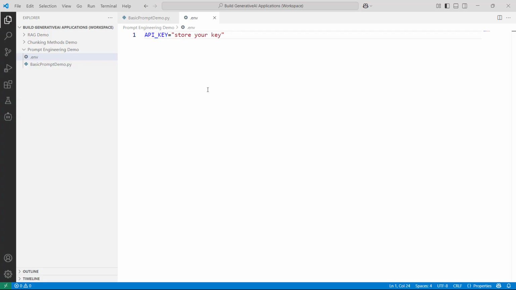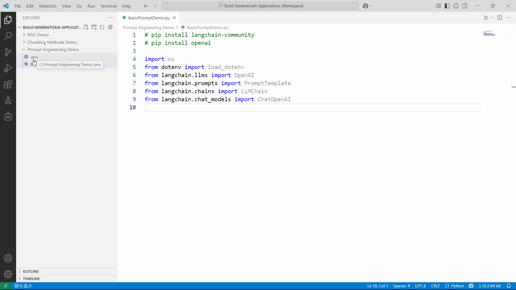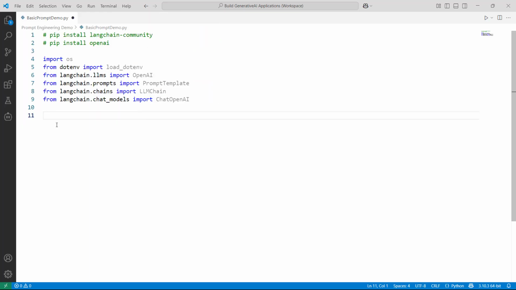And then save it. So once you save your key inside your environment variable, the next thing is, now let's see how to read the key and make use of it, right? So now let's read the OpenAI key from the environment file that we just created so we can make use of it, right? So let me close this. The first thing is we need to load the environment variables from the .env file, right? So we are using load underscore dotenv to load the environment variables from the env file.